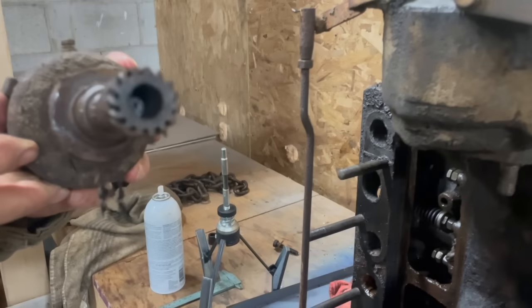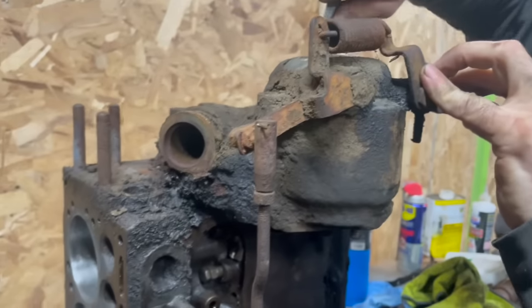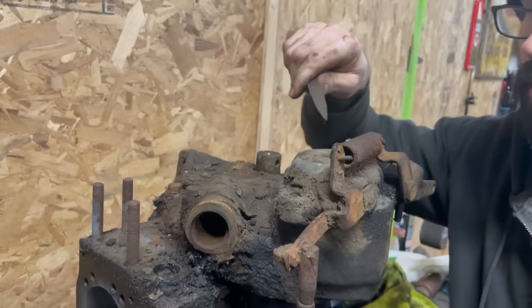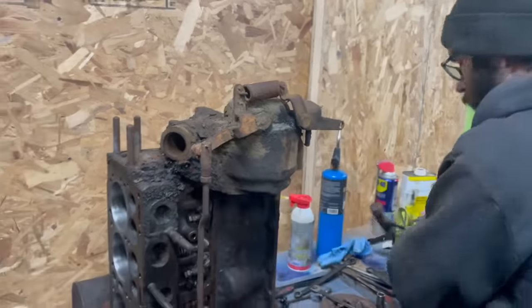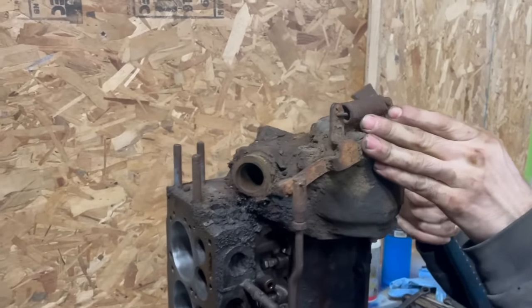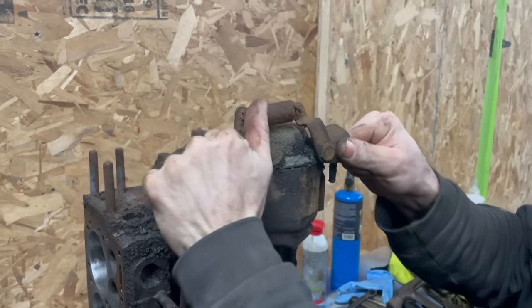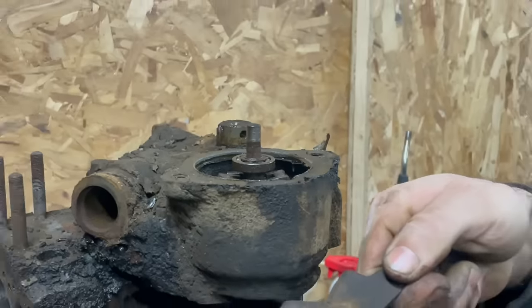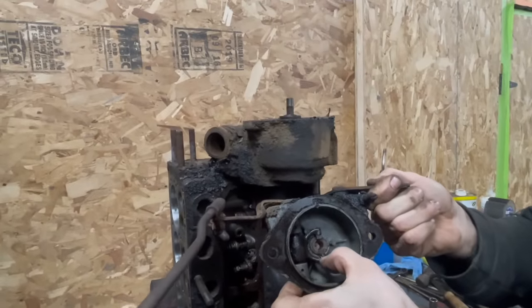Another real clean part. Put that with the other parts. These here, the ones that are going back? Yeah. Should be free. Cover with a fork. A little bushing in there. A little bit of wear.